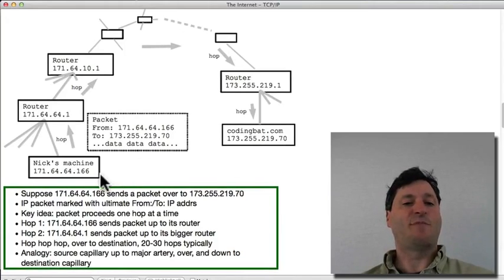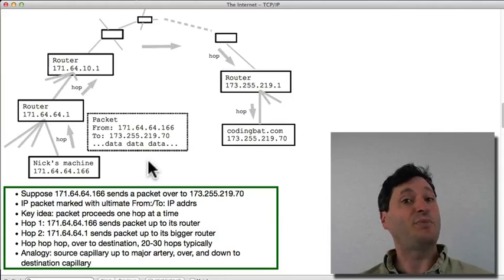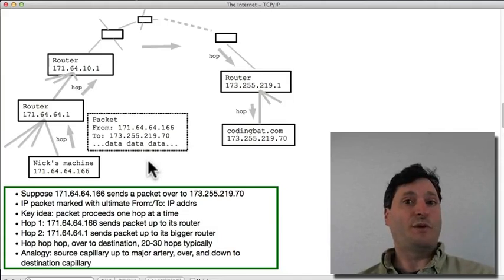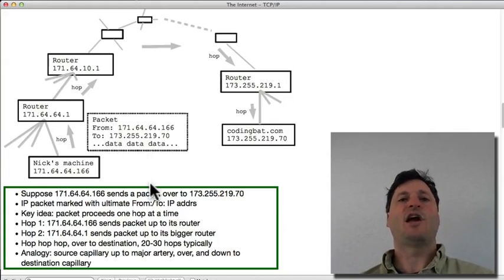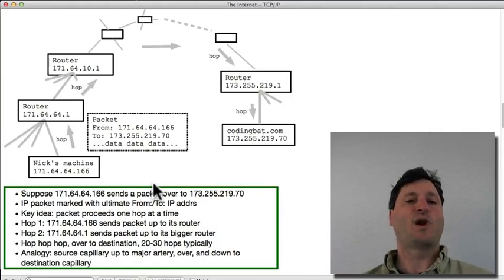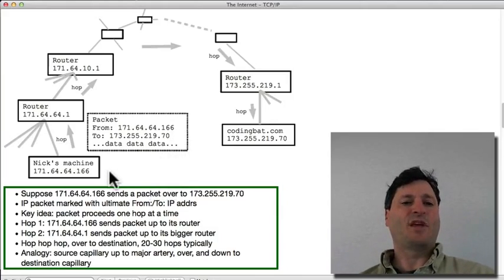My computer will make up a packet, which I've drawn here as the dotted outline. Without going into too much detail, this is an IP packet used for TCP/IP. An IP packet has some standard addressing on it: a from address and a to address. These correspond not to all the computers in between, but to the endpoints. So where was it originally from, and where is it ultimately supposed to go? My computer will make up this packet and send it one hop upstream to my computer's router, which we saw in the earlier diagram.